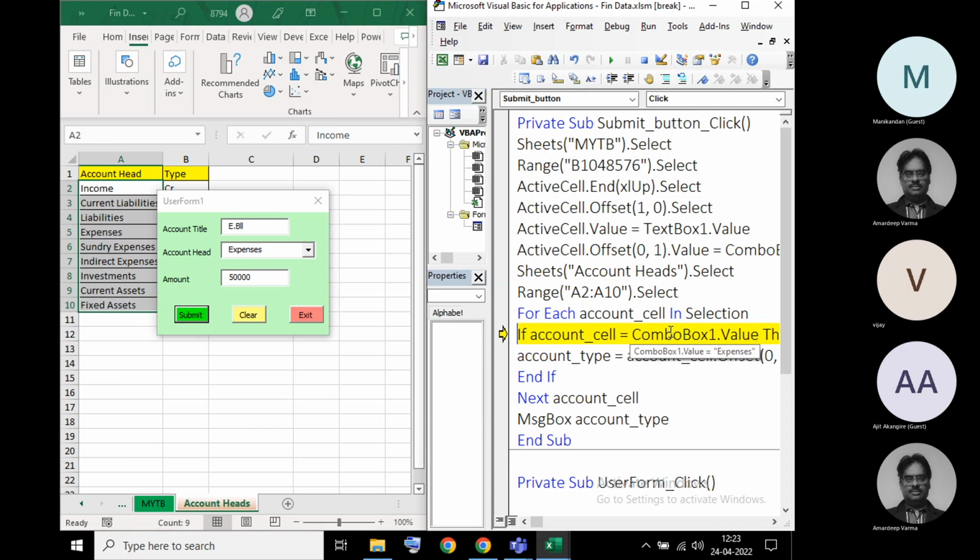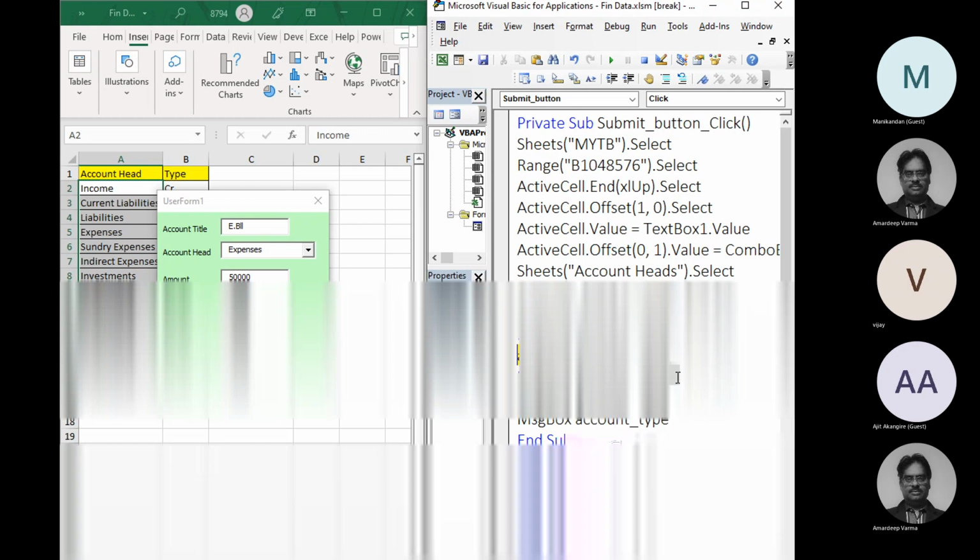Combo box value is expenses, so there is no match here. So next account cell, now again it is matching whether current liabilities is equal to expenses, no match again. Now it has found a match.